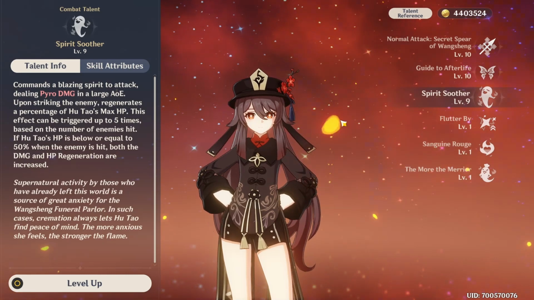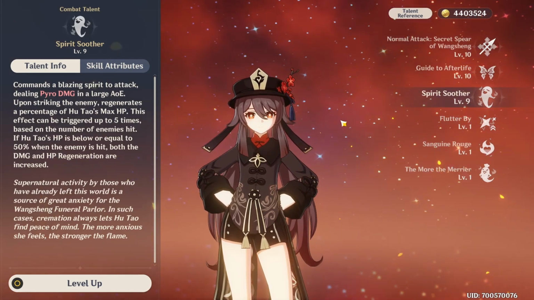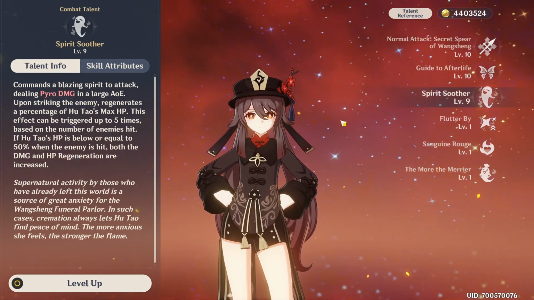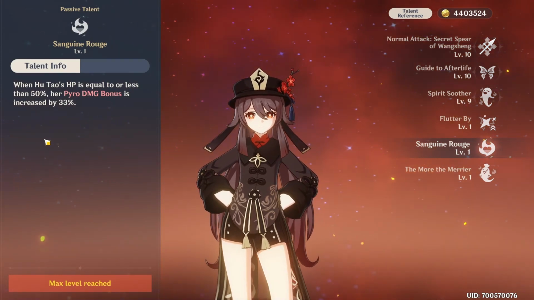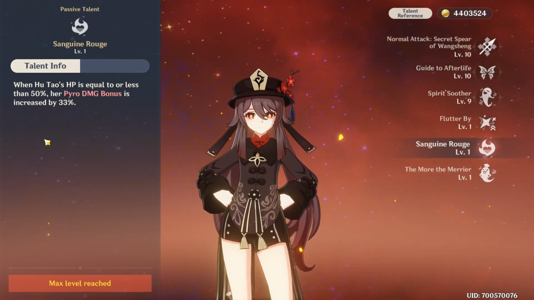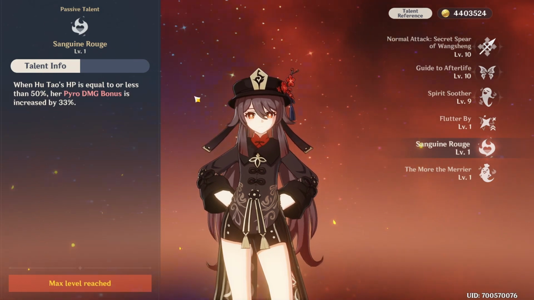But at the same time, I don't use her burst that often, because sometimes I can overheal her and get rid of her passive. Sometimes when you use her burst at around 8k HP or maybe just a tiny bit less, it overheals her and gets her HP over the half mark, and that gets rid of her bonus from this passive talent. And so yeah.